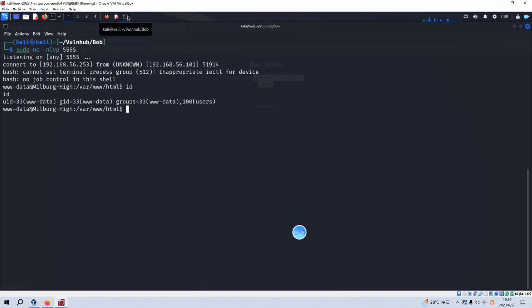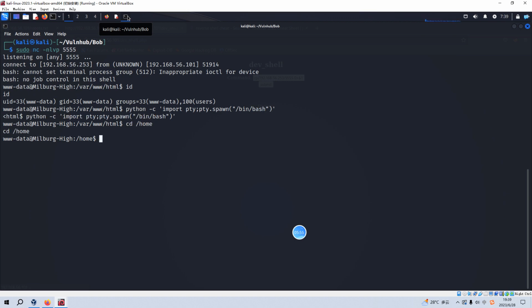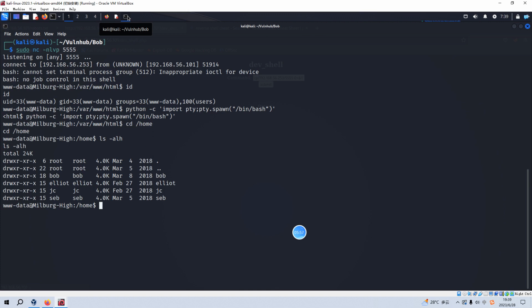And now we can make it become a normal shell. Yeah, we can go to the home directory to do some very basic enumeration.